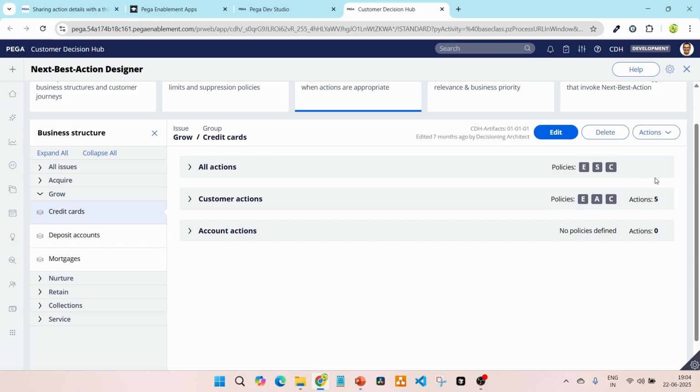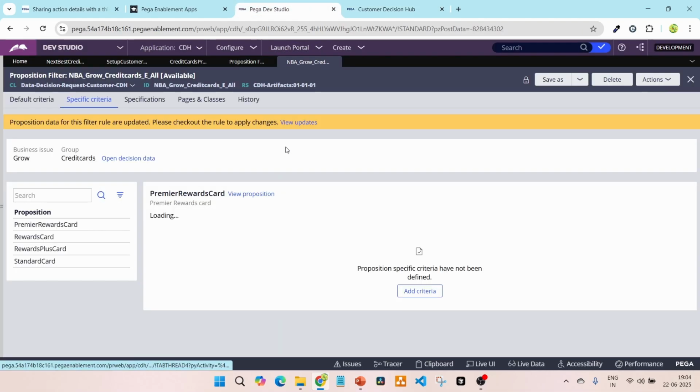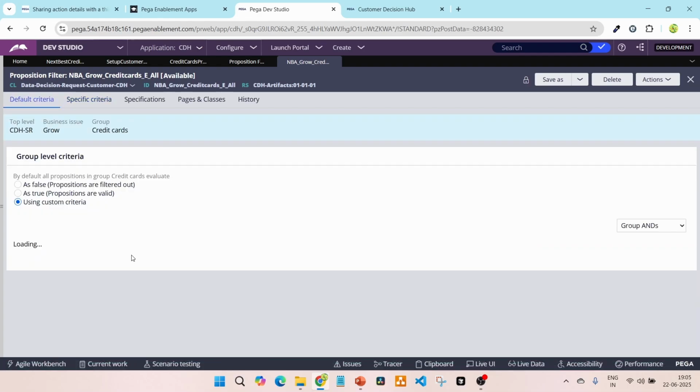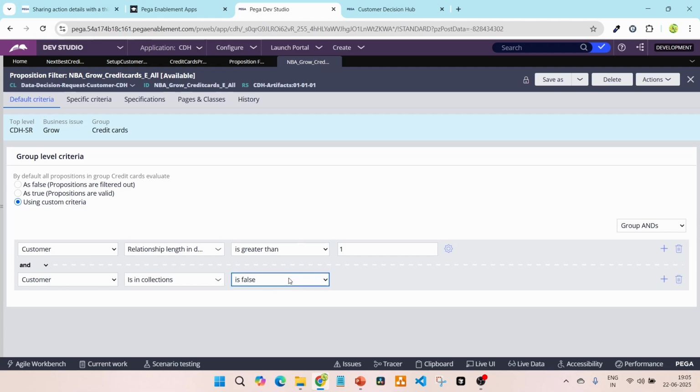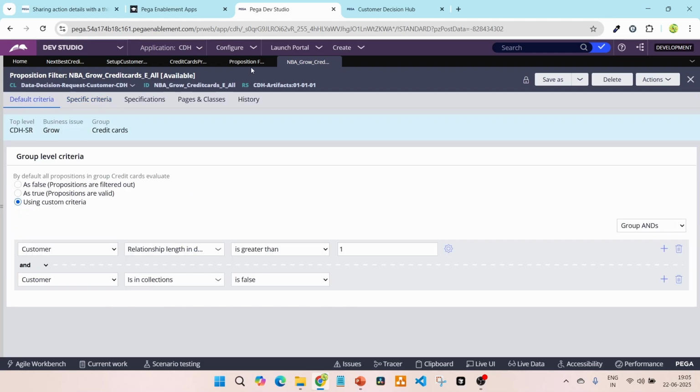Contact policy is a different concept that we will discuss in the future. And applicability is not there in all actions, correct? So if I open eligibility all, it should have some data in it, correct? Where will we find the data? Go to the default criteria. In the default criteria, we'll have this, because this is not action specific, so we cannot see it by clicking on action. It is a default criteria.